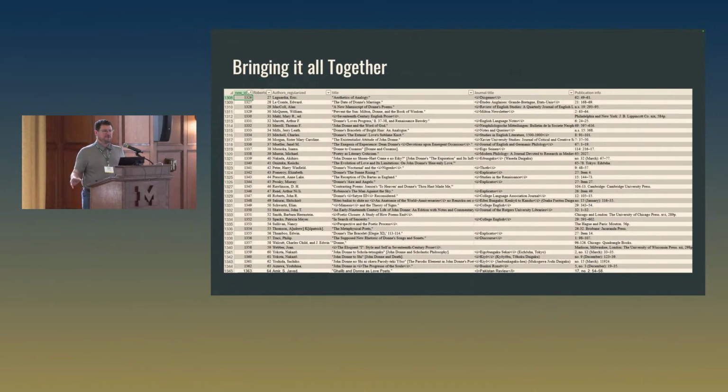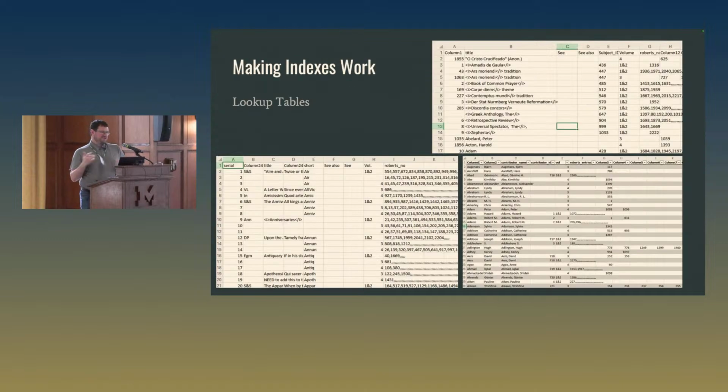and are able to then bring it all together into one big old spreadsheet for the upload, so that we're also able to use that to recognize things where, like, oh, we need to add some additional fields to get some more useful data to work with. Similarly, it allowed us to increase functionality, because one of the other things we wanted to do was actually make the indices in the back of the book usable in a search function. And that required us to port out the indices from the back and sort of create that data in lookup tables to be uploaded alongside, so that they could cross-reference in Drupal.